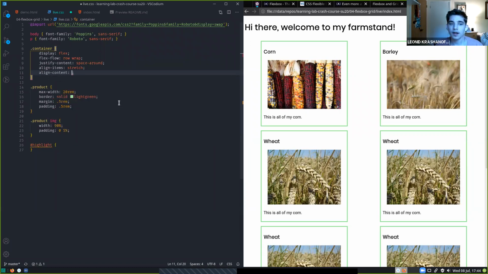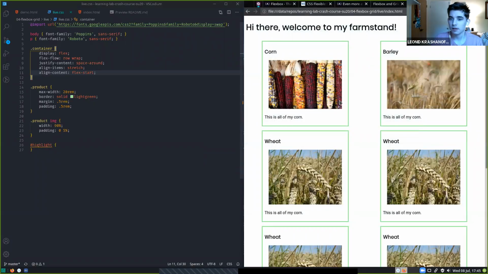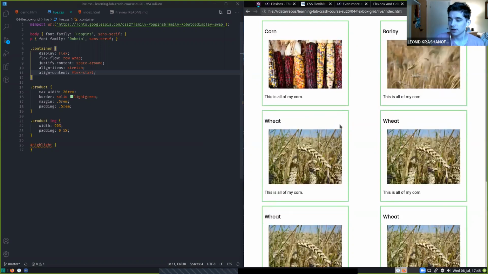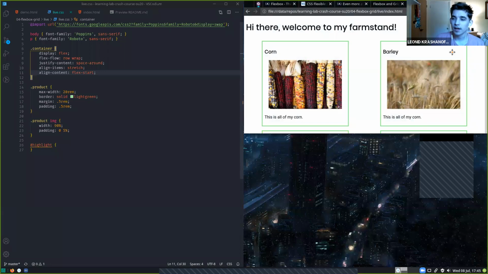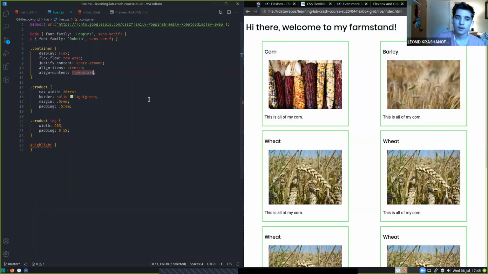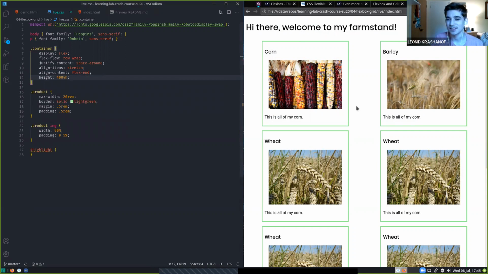Again, this is something that you apply on the parent. So let's take a look at align content with a value of flex start, the start of the container. And we're not going to actually get a phenomenal view of this now that I'm thinking about it, because flex start is going to just look kind of the same. Nothing changes for us, right? But you'll notice the big difference when we look at this in comparison to something like flex end, and we set a height as well. I'll set something really big just to get the point across.